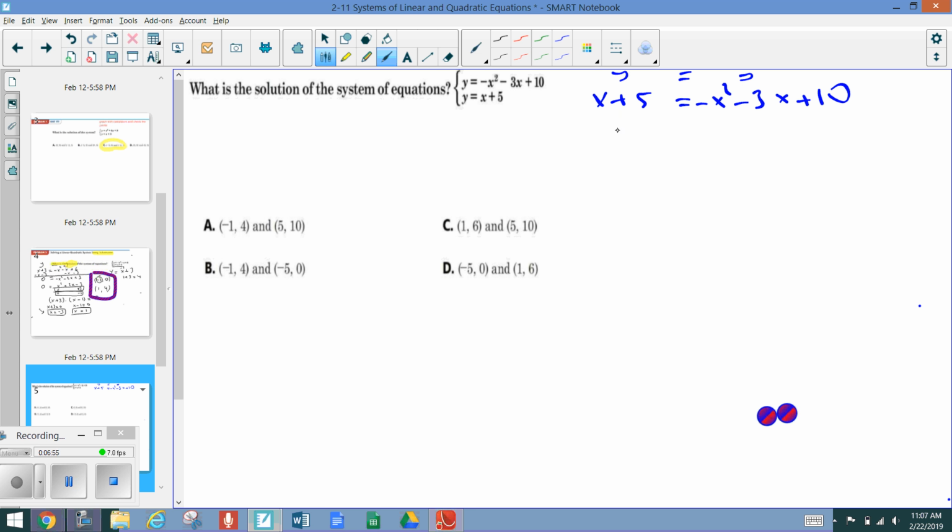And then I'm going to make them equal 0. How can I make that equal 0? I'm supposed to subtract x and 5 from the other side also. So negative x squared, I subtract x, negative 3x minus x, that makes -4x, and 10 minus 5 is equal to 5. Is that clear so far? Check your work, make corrections if you need. And then, as you see, there's again a negative. We don't like it, so just multiply by negative 1 on both sides.